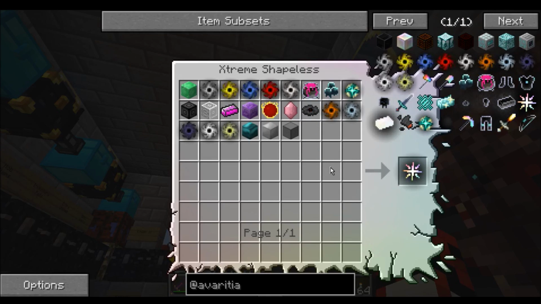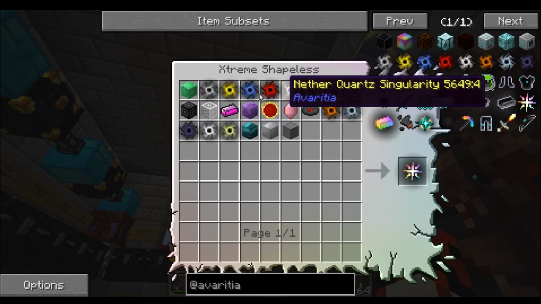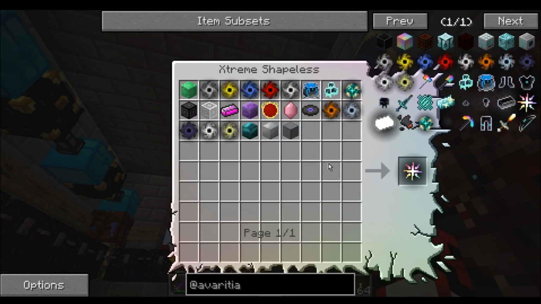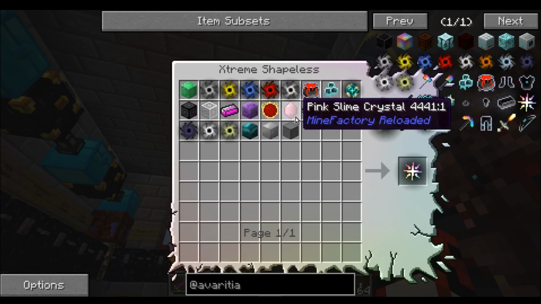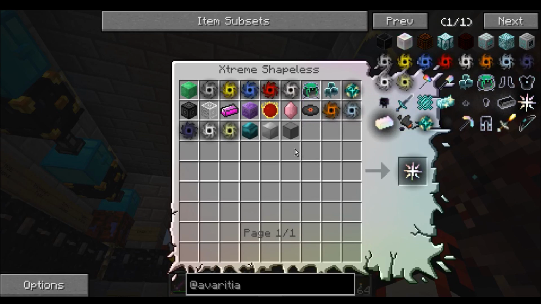So instead of just requiring a block of emerald and like 500 of each of these to get one of these, you've got to get all of these as well. And I can tell you that this one here is actually probably the most time consuming. Anyway, other couple of differences.